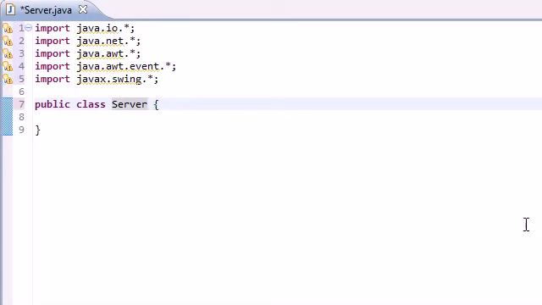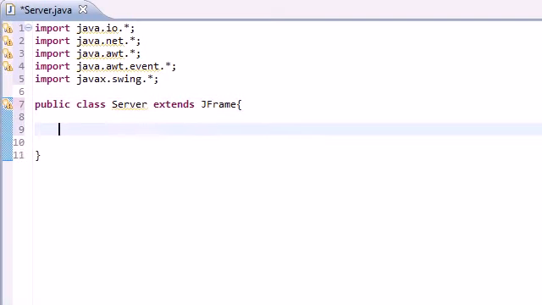Now what we need to do after this is build a very simple GUI that looks a lot like, you know how you used to use AOL Instant Messenger? It's basically going to look like that, with a little input where you can type your text and a little chat window which displays the conversation. So in order to do that, we actually need to extend JFrame for all the GUI stuff.